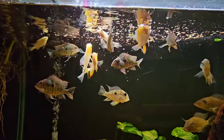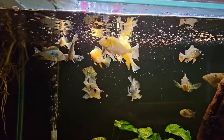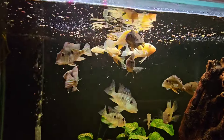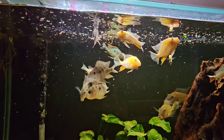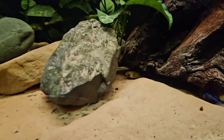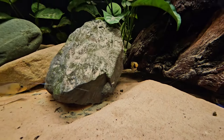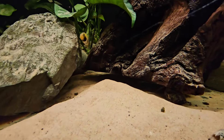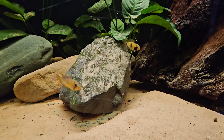They polish this off really quick. The great thing with geos - and they're not all geos, they're all different types of related families - but a lot of these fish sift in the sand. So this food will sink and then they'll get in amongst the sand and sift it. There's my pair of epistos - there's the male, there's the female - and they're just waiting for the bits to drop. They hang around under this big piece of wood.